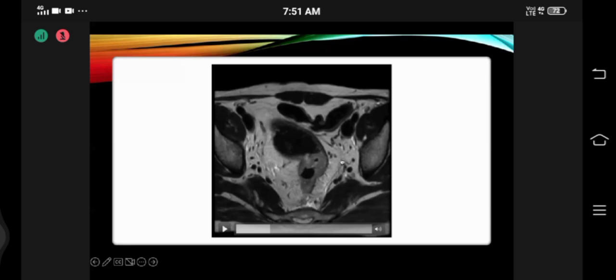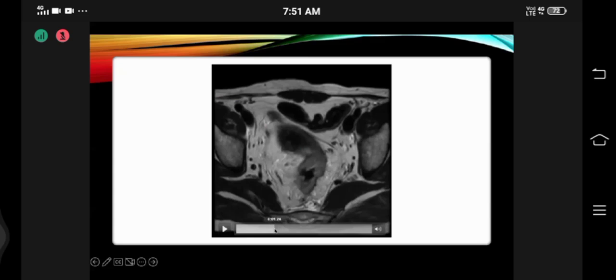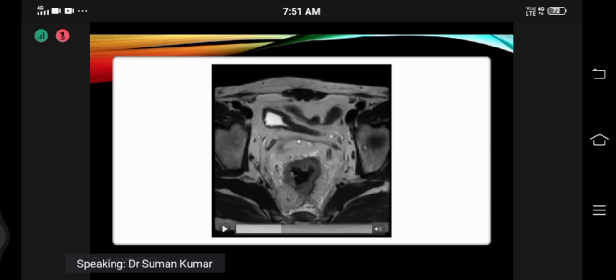And posteriorly, you can see this black line, that is the mesorectal fascia. So posteriorly, it merges with the presacral fascia, and posterior to the mesorectal fascia is the presacral fat. So mesorectal fascia is in the posterior and lateral aspect in the upper parts, like I said. Anteriorly, what you are seeing is not mesorectal fascia, but the peritoneal reflection. It might look like a continuous line, but on a sagittal view, you will see a separate peritoneal reflection. So laterally and posteriorly, you will have mesorectal fascia.